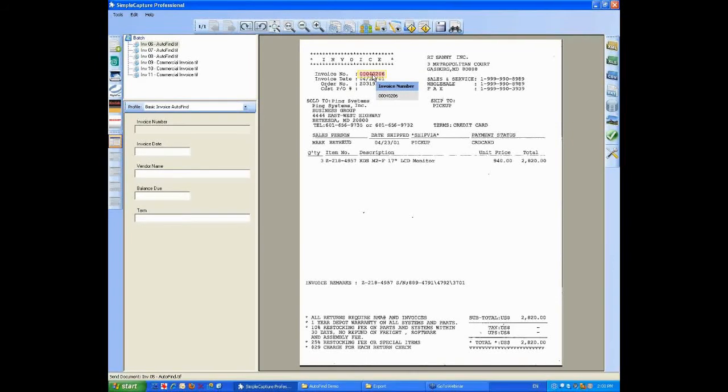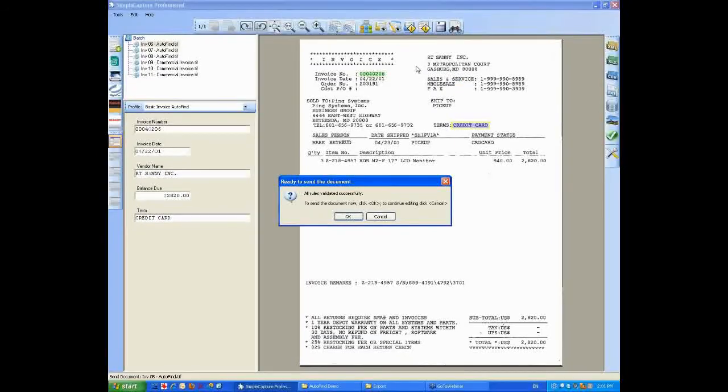First of all, my mouse moved automatically to the invoice number field, plus there is a yellow border around this field. That's an alert from the AutoFind feature that it was able to recognize this document, because we processed Artsyl Inc. about 2 documents ago, so it knows how to work with it. There is a hotkey on your keyboard, the F3 button, and if I press this button, see what happens.